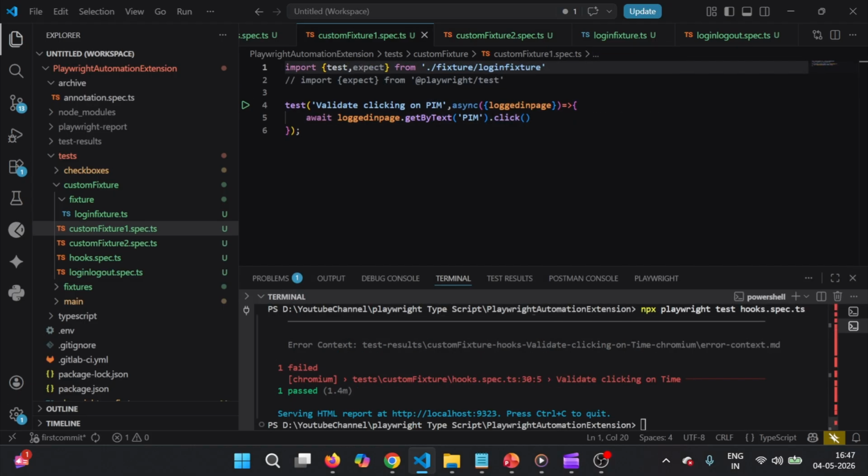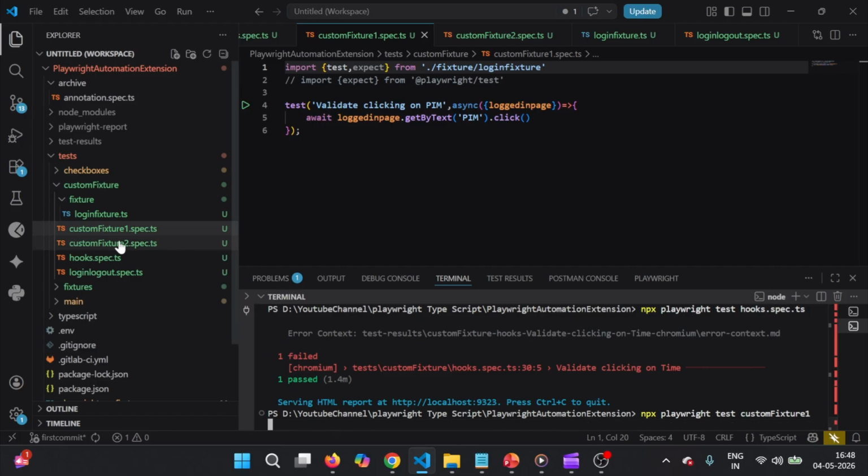Now let us execute these test cases to validate whether these custom fixtures are implemented properly. For that purpose, I'm simply going to write npx playwright test and custom fixture 1. So we can provide the partial name as well.